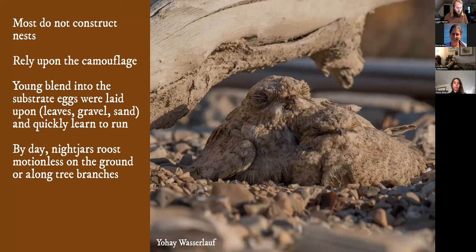Across this group, most of them do not construct nests. They just lay their eggs right on the ground and instead rely on camouflage to disappear into their surroundings. Their eggs usually blend in quite well, and their young blend in well too. I've found a couple of nightjar nests over the last few years and they're very difficult to detect — a lot to do with luck. They're essentially motionless all day. If they're incubating, they're right on top of their eggs and won't move unless you're really close, or they'll roost up on tree branches, laying along the branch rather than overhanging it like most birds do.